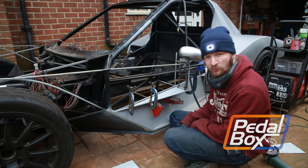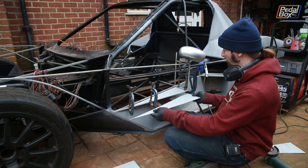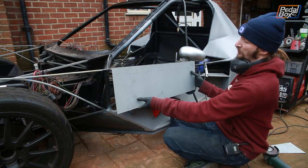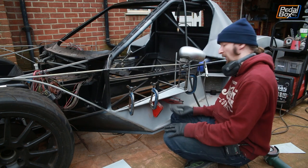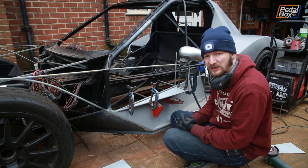Well, the days are short at the minute, so we don't have much time, so I'm going to get straight into it. Clamped up on the bottom here, we've got one of these triangle pieces, and that just sits underneath and forms the bottom half of this whole structure. And we've got a much bigger piece that I'm going to tack onto the side in a minute. We've got the bottom one on first because it's always easier to weld in the top of things rather than up underneath, which is kind of a pain. So I'm going to get some tacks in on this, and I think I'm going to then hand you back to Aid.